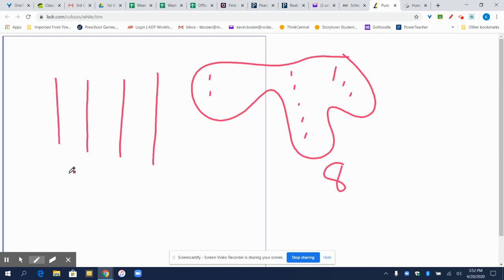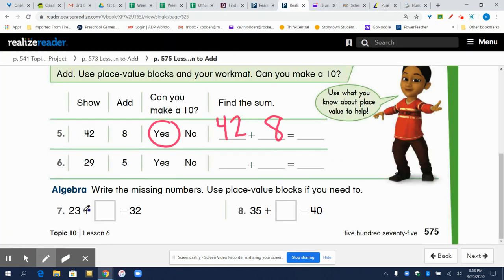How many 10s do you see? You should see, I'll change the color so it doesn't confuse you, 1 10, 2 10s, 3 10s, 4 10s. Oh, 5 10s. Sweet. And there's no 1s left over. So our answer must be 5 10s, 0 1s for the number 50.